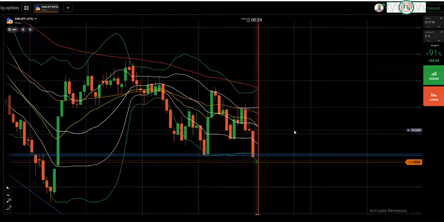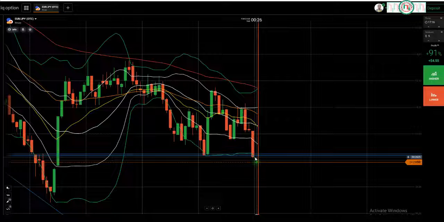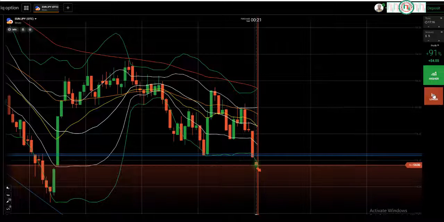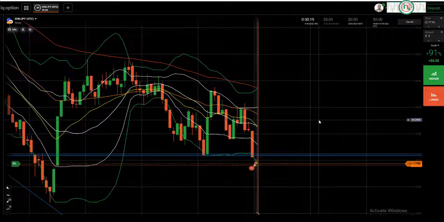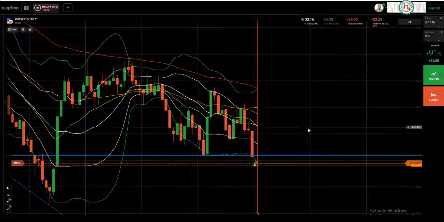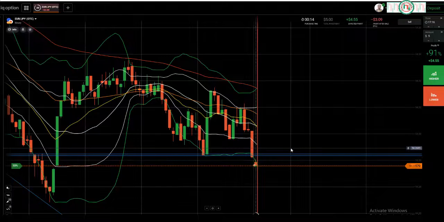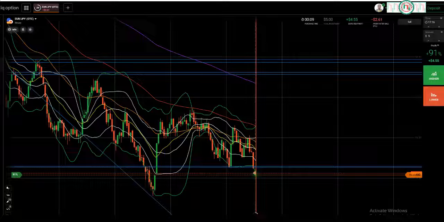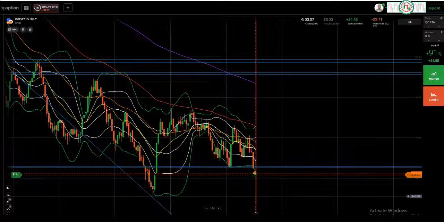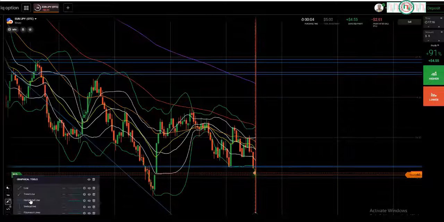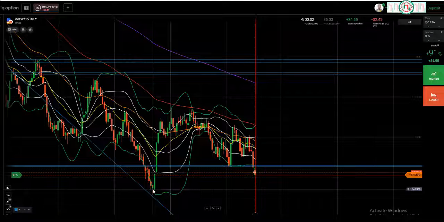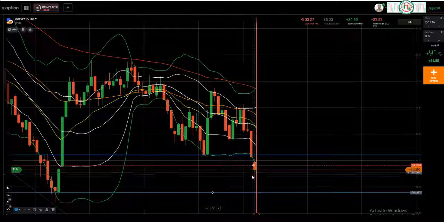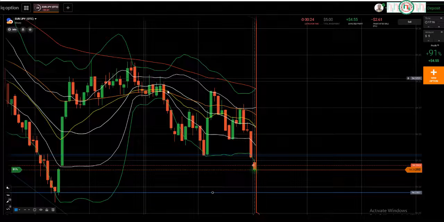But market made new low, and you see gap down. So if market go up, yes, I place my trade put option. I place put option at this level because I know definitely market will reach this level at least. This is the target area. Here is the target area of this trend. Yes, this is the target area of the trend.